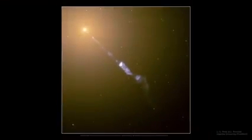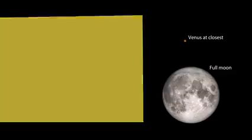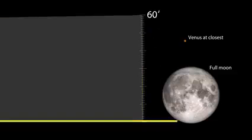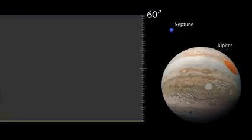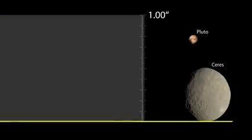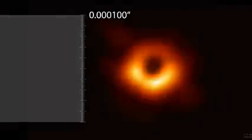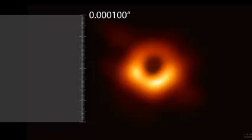But located 53.5 million light years away, its size from our perspective is only about 40 micro arcseconds. That's the angle it makes on the sky. To understand what that means, take the whole sky and divide it into 180 degrees. Then divide a degree into 60 arc minutes, and an arc minute into 60 arc seconds. Divide an arc second into 100, and into 100 again, and into 100 once more, and that is the size of the black hole shadow, only about 40 micro arcseconds. It puts us at the very limit of what we are technologically capable of seeing.